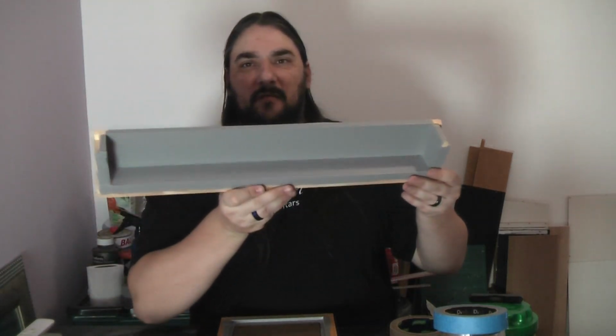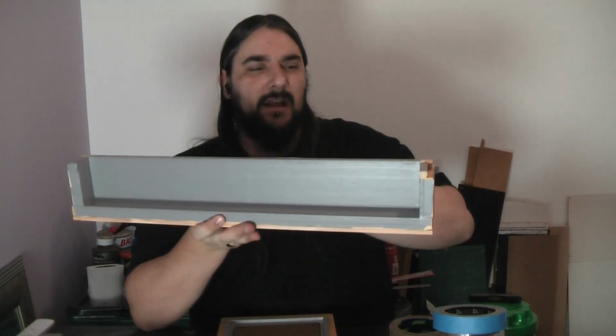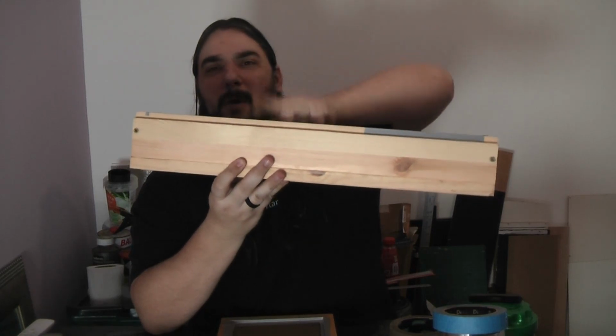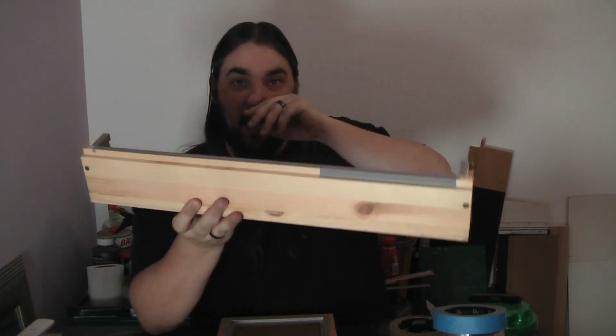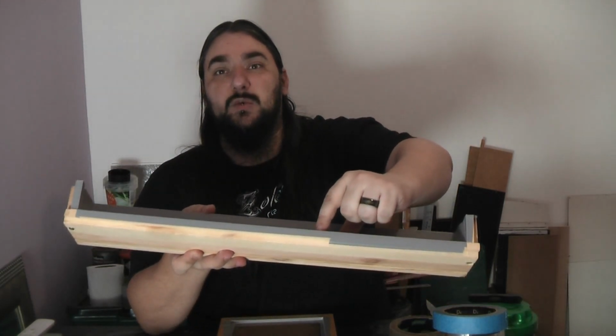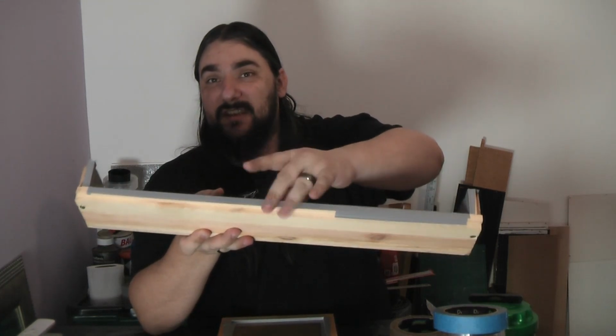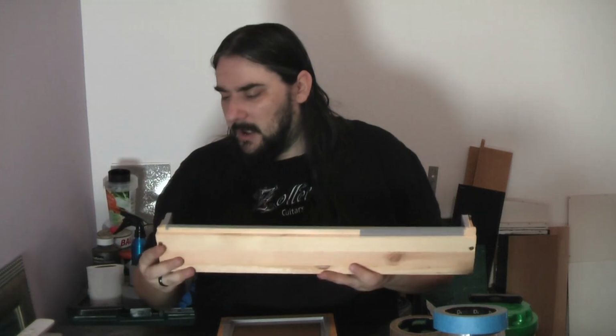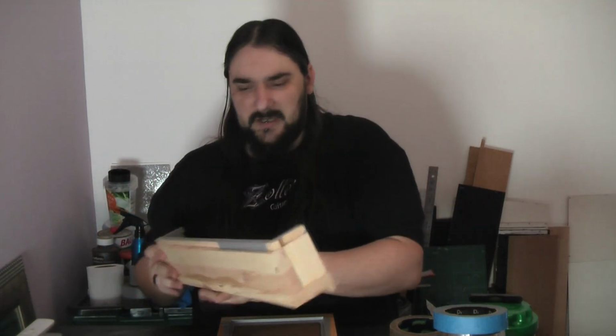So yes, I have mummified the mould in that. I did extend the mould with a few strips of 10mm balsa wood just to get it up a little bit higher, because it was only 6 centimetres wide and I wanted to have a good 7 centimetre thickness, or at least width, in the board. So we've done that. That's all ready to go.